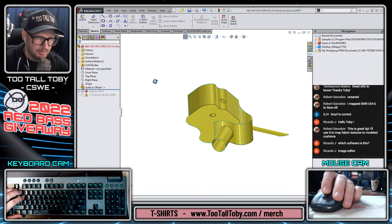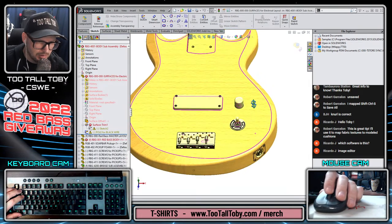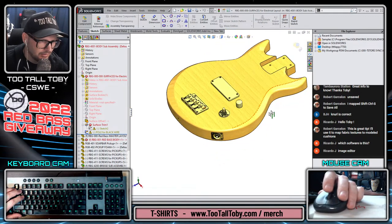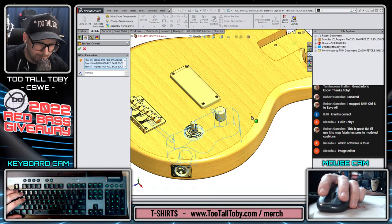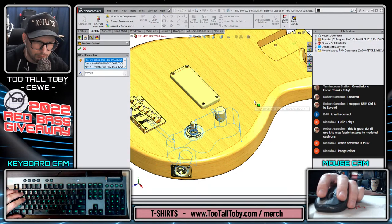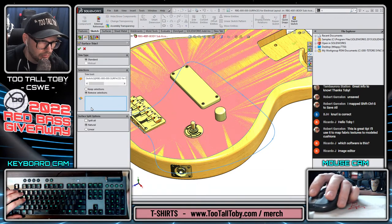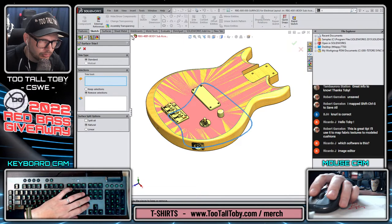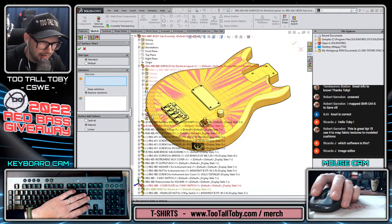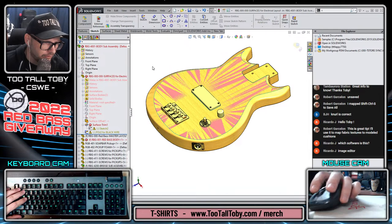Oh, and that's what the potentiometer is mated to. I don't know if I like that too much. That seems a little lame, you know? It's nice when you have a surface trim that you have to edit, you have to unselect the sketch and then reselect it. Good, because it's not even showing up.